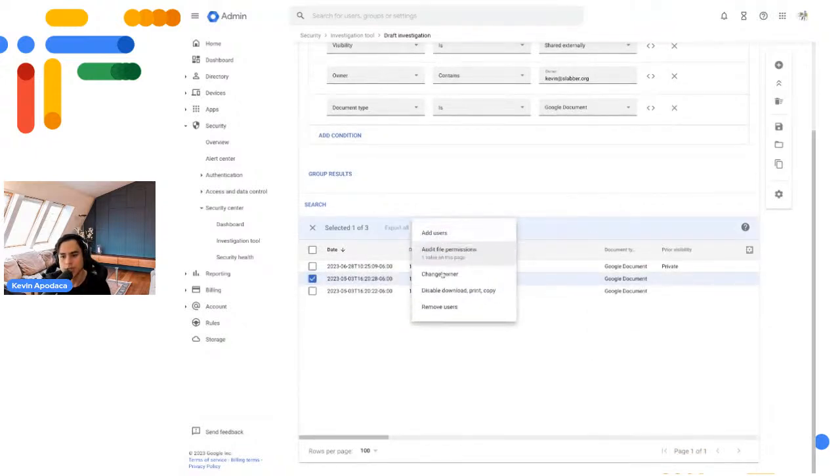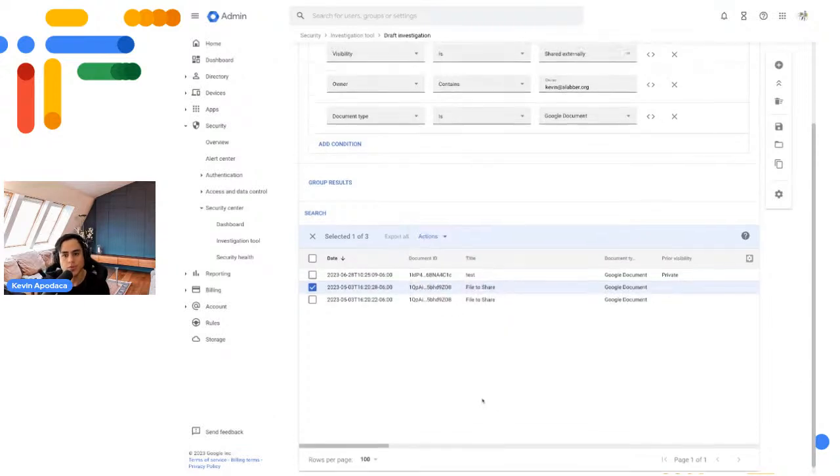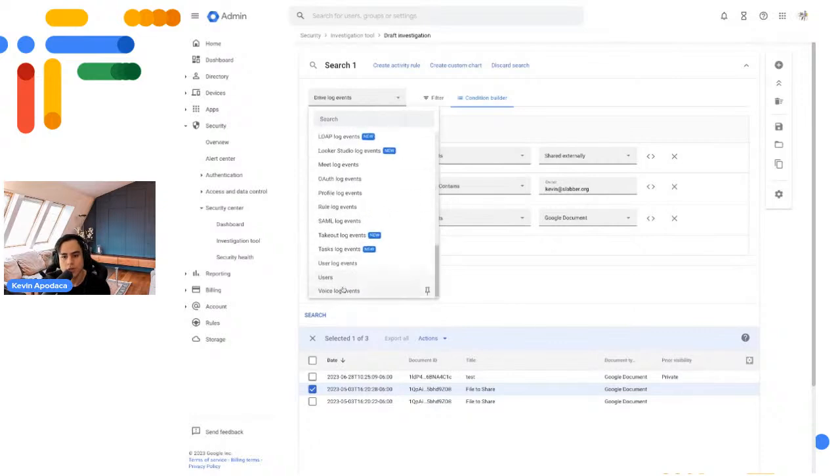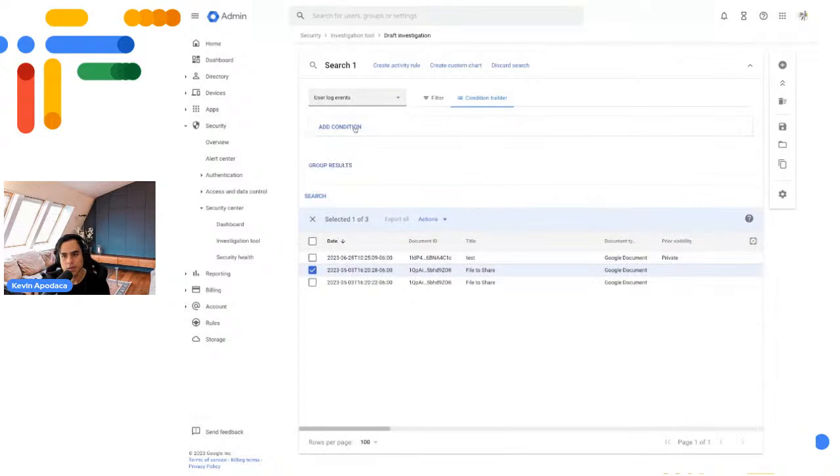And I can here choose an action again to audit the file permissions and understand exactly who has access to that document, whether it's a Gmail user, some different company, anybody with a link. I can figure that out and revoke the permissions if I need to. I can remove the users as well, disable the ability for this file to be downloaded, change the owner, as well as do a couple of other things. And so this is really kind of a powerful tool. There's a lot of different stuff. These actions will be different based on what logs you're querying through. So for users, for example, this could be a scenario where you find all the users who failed their login 3 times, and maybe you choose to reset their password from here.